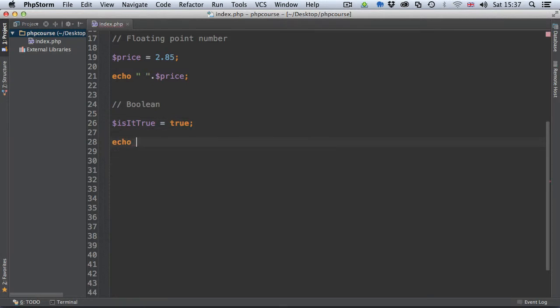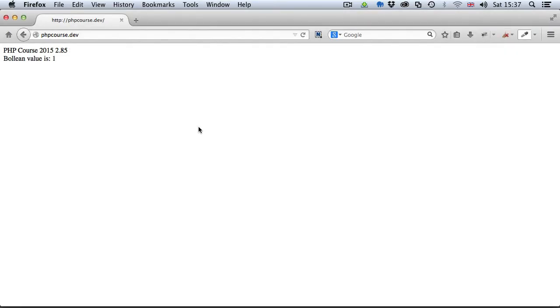Okay, and let's associate the reserved Boolean value of true, the reserved keyword true, basically, which represents Boolean true. And now if we echo the variable in a browser, but before we start echoing this, let's echo as well in between the double quote, new line, and let's give it a heading perhaps, Boolean value is, and then colon, and then obviously the value is going to be displayed after this sentence. Okay, so if we save it now, let's go back to our browser. If we refresh the page, there we go, Boolean value is 1. As I said, true represents 1 when you echo it, false represents blank, empty string, which is basically nothing there.